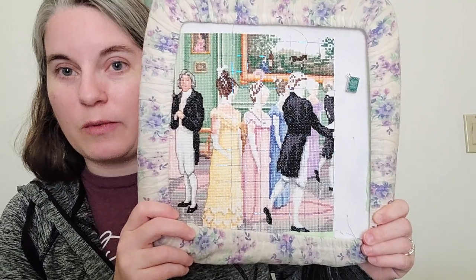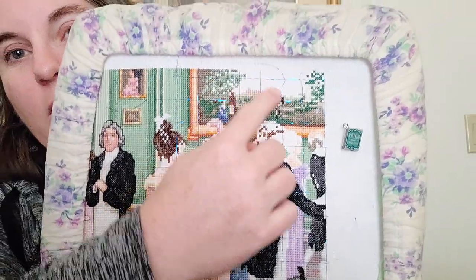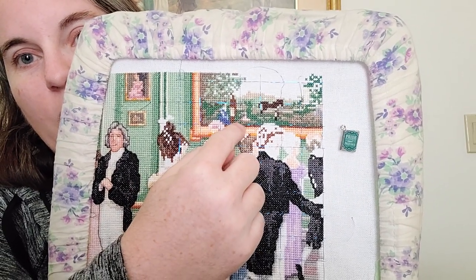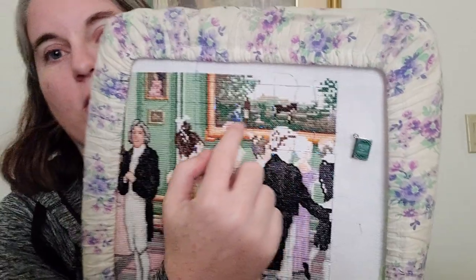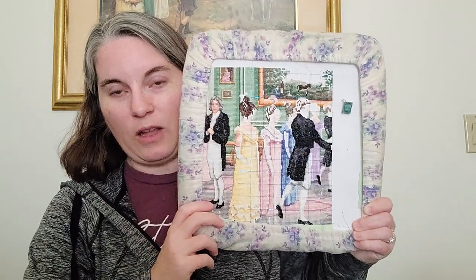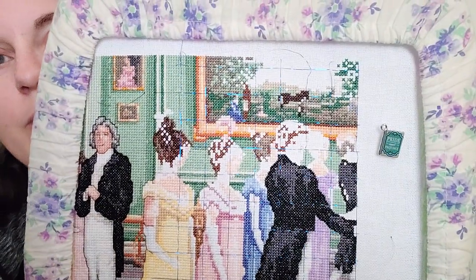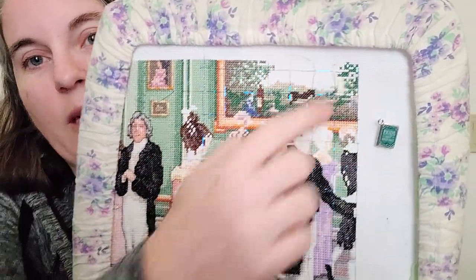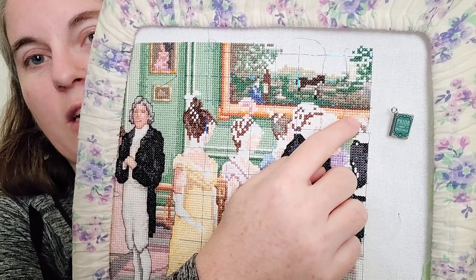The people still look creepy — some of them are starting to get hair now, a little bit of skin but really no faces. The painting is coming together nicely. You can see there's a woman sitting down, a man standing up, and I don't know if it's a child sitting down. There's a horse, and then someone else is going to be standing there. There is no backstitching in the painting because it's in the background and you're not going to be looking at it close up. This guy's got a bald head — that took me a minute to figure out why I was putting skin on top of his head.